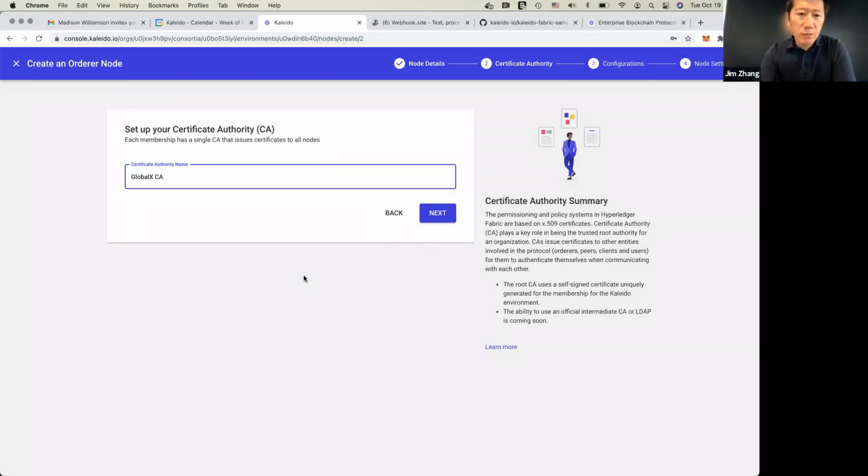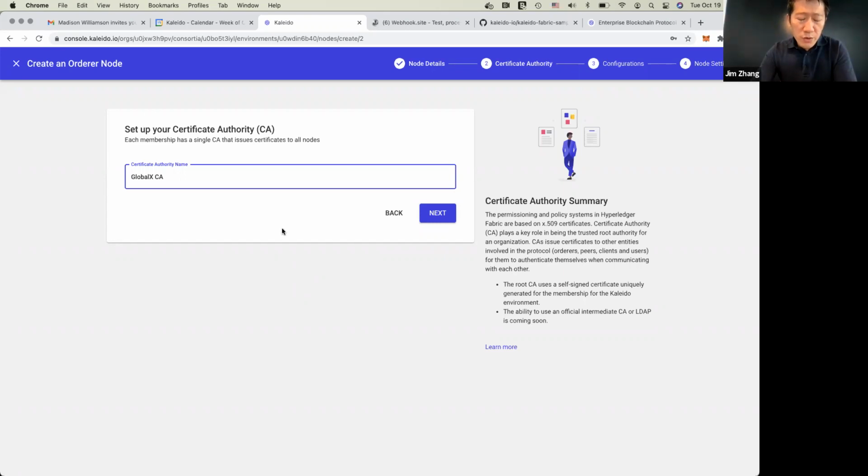So if you know about Hyperledger Fabric, you know there are 3 kinds of things you have to create to participate in the network. You need to have a certificate authority, which needs to be registered with the network in order to be recognized as a trust base. And then it'll be responsible for issuing certificates to your orderers, to your peers, and to your clients. And then, as we mentioned, we have orderers, and then we have peers that are responsible for running chain codes.